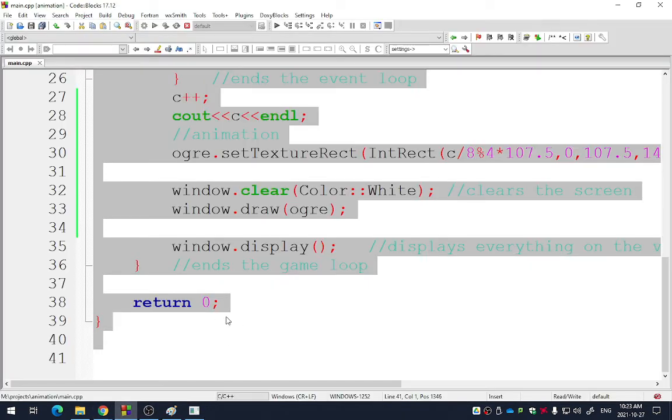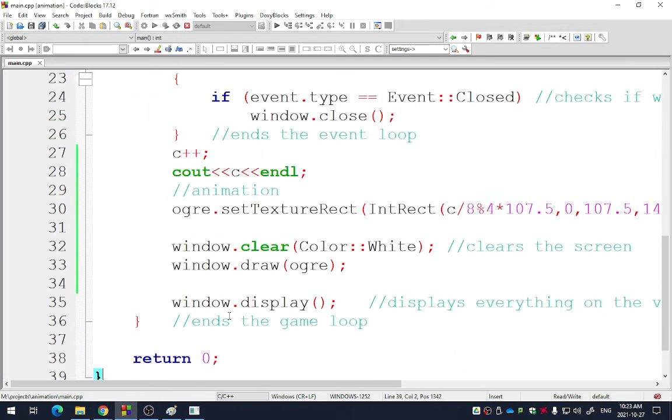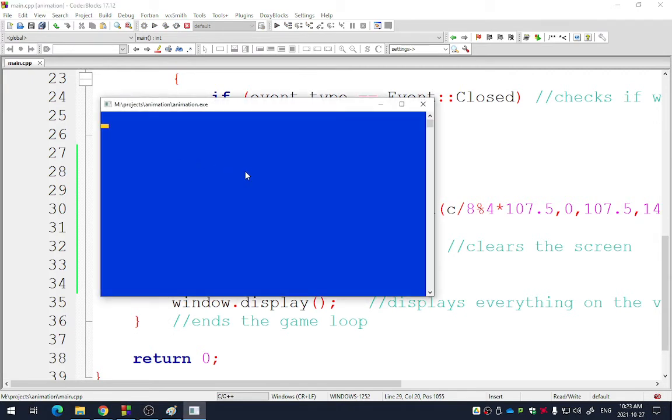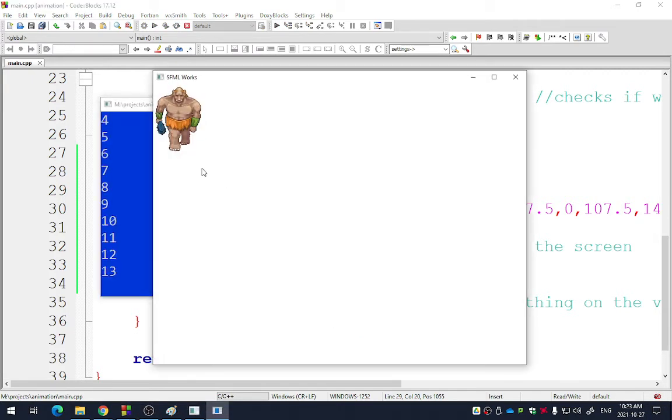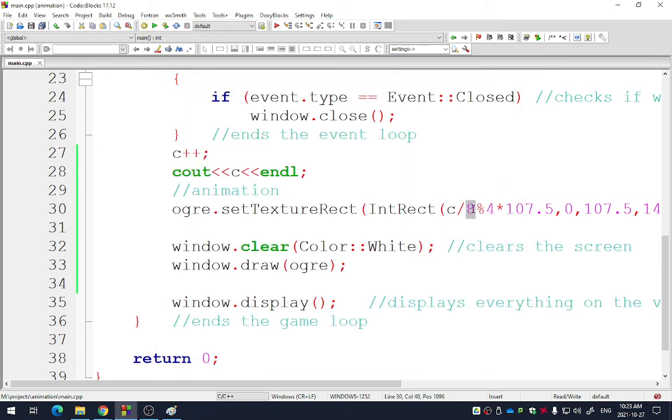Let's make this ogre walk across the screen now. Okay. So let's do that. Right now we just have him moving kind of with the frames, right? C is counting how many frames we're running, and he is walking, you know, every 8 frames he's changing his picture. That's basically what this number means, right? Every 8 frames, switch to the next picture. So instead of doing that, let's get him to change his picture when he walks down instead of just changing it based on the frames.